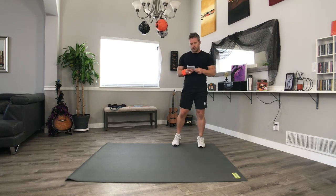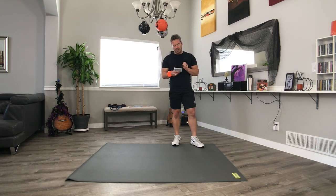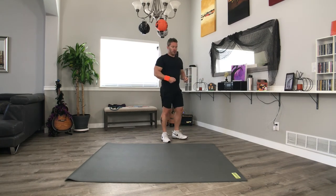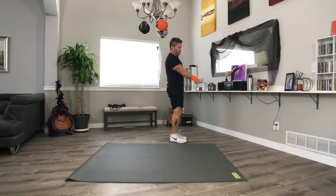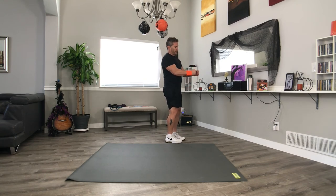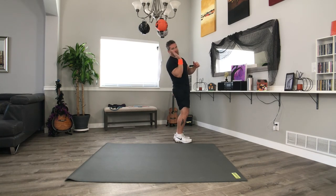One thing to mention we have here is the towel curl. I've also told you before, like the towel row where you get a towel, wrap it around the handle of the door, face the edge of the door, hold the towel, lean back so your weight's on the towel, and then just pull in like this. If you're doing the hammer curl variation, you don't have bands, what you can do is grab the towel like this and just curl it. Same exact thing really, except the first one you're pulling for a row, hammer towel curls, is this, with your lean, make it harder, bring your feet closer, and lean back more, okay?